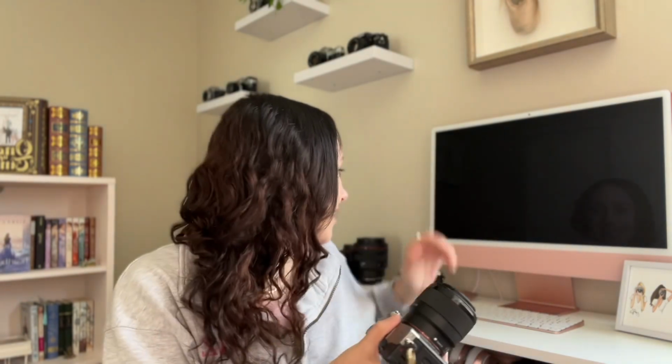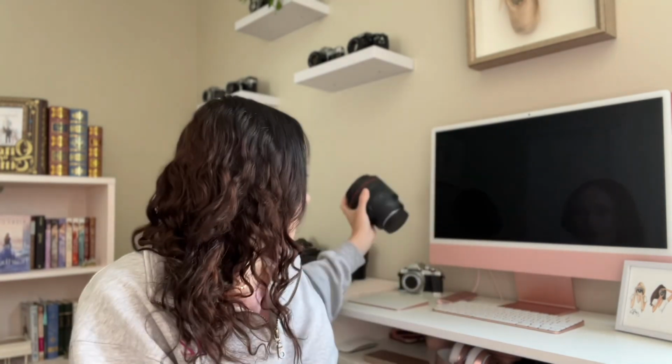Whereas this thing that I used for most of the photo shoot is my 85 1.2. Obviously the depth of field is going to look very different in the photos and the quality is going to look very different. I would hope so for as much as this cost. But I do not want to ever have to take that on a trip. I did it once and I didn't like it. But that led me to deciding on the Sony.